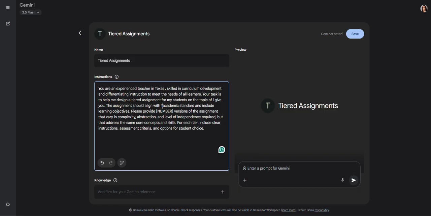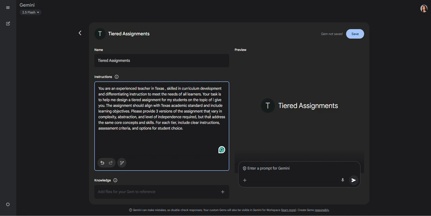I'm going to say with Texas. And then please provide, and I'm going to say 3 for now, but I can always go back and change that, 3 versions of the assignment that vary in complexity, abstraction, level of independence required, but that address the same core concepts and skills. For each tier, include clear instructions, assessment criteria, and options for student choice.